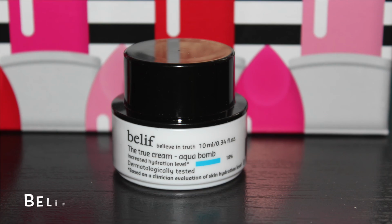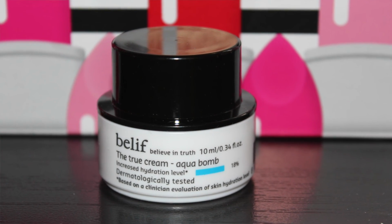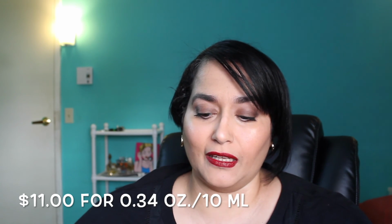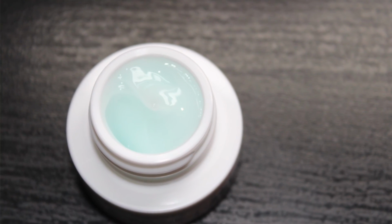Next item in my box, I believe this is a Korean brand, and it's called BELIF, and this is the True Cream Aqua Balm, and this is a total of 10 milliliters or 0.34 fluid ounces. And this is really cute packaging. It's black and white, and I like the top because it kind of reminds me of a top hat and also makes it easier to twist open, which you guys know that I have a hard time opening and closing items. And when I open the package, it's like a light blue color, if you can see. And it has a scent to it.